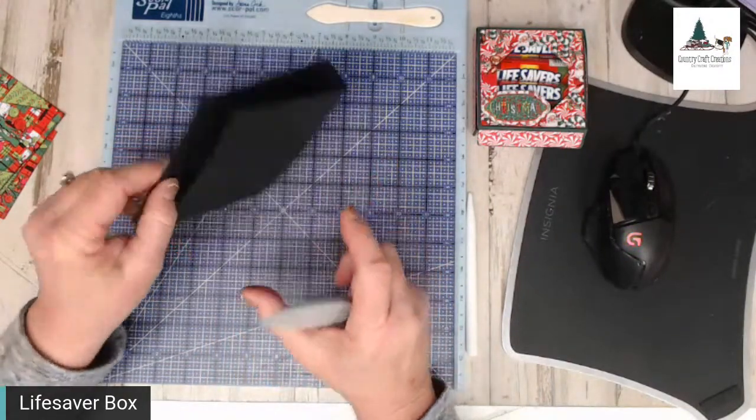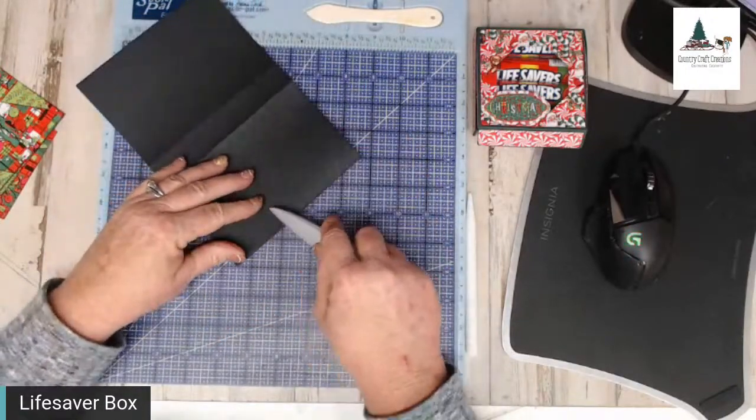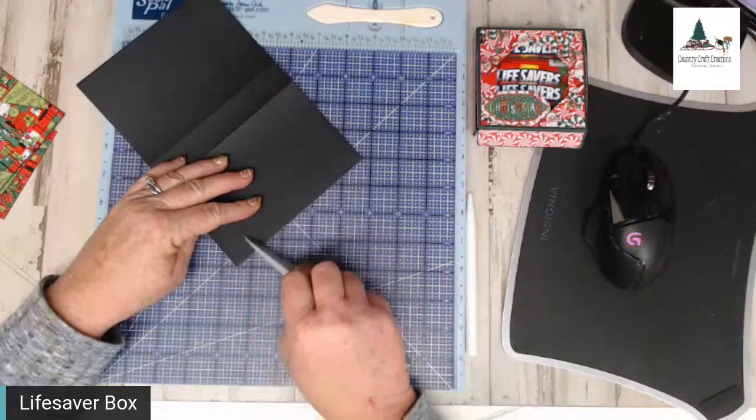So now you can kind of see the box taking shape. Hi, Sheila. Yeah, this is going to be fun. And you can put this in other packages.